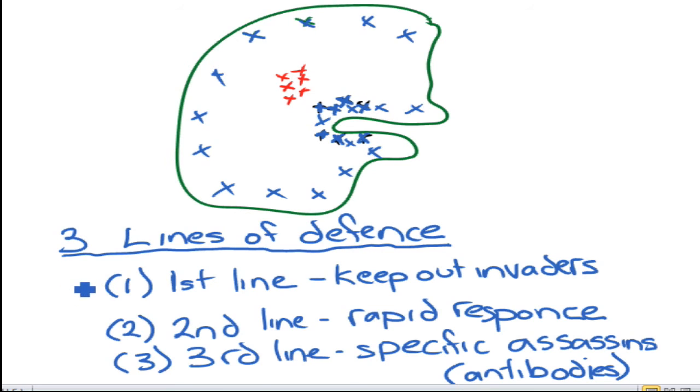Your second line would be in red, rapid response. It takes a short time to get somewhere. And your third line is your specific assassin that you actually build once you're invaded and know what to attack. Perhaps this is John Rambo. Who knows? If we do that, we can then color code it.